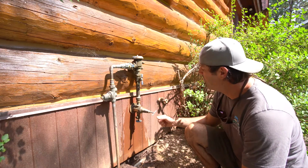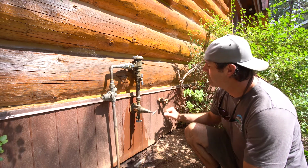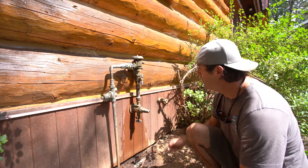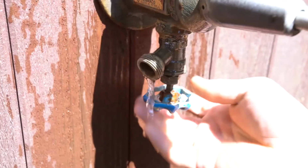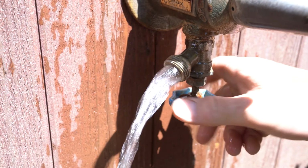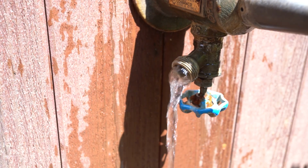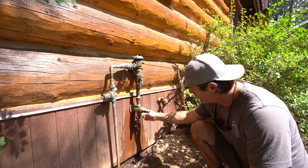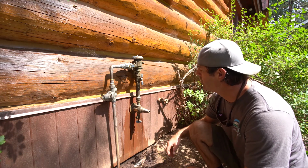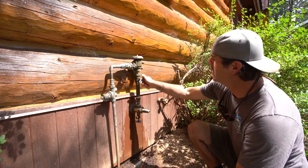So now that we've turned the water supply off to the sprinkler system, we're ready to drain out the rest of this water. To do that, we're going to open up our drain at the bottom here. A lot of these assemblies will have a plug in there as opposed to an actual hose bib, but either way, you want to open this up however that is, whether it's removing that plug or just simply opening that drain.